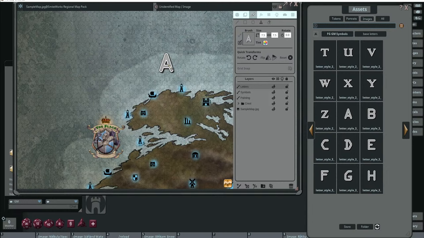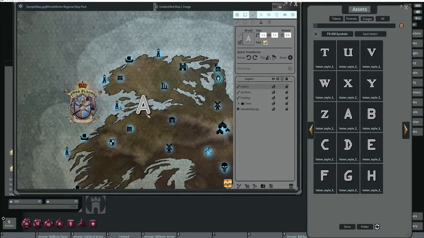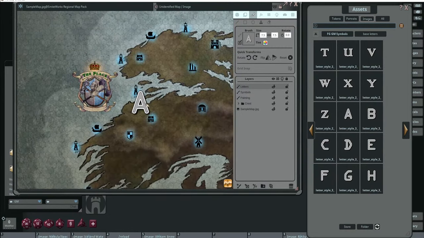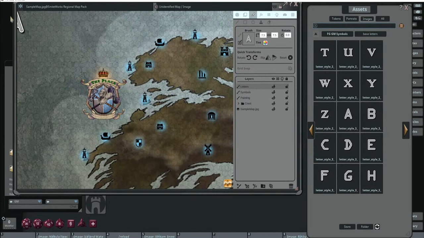Yeah, exactly. I agree with you, Dark Mantle. This is a more cumbersome way to go about it, but it's certainly able to be done. The other thing you can do, Dark Mantle, is a very simple way: create your images, maybe in Photoshop or GIMP, do your text, export it as an image, and then easily bring it in. But yes, it would be nice to have a tool right inside of FGU where you could add all of those different elements. I completely agree.